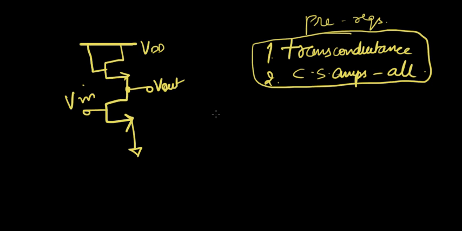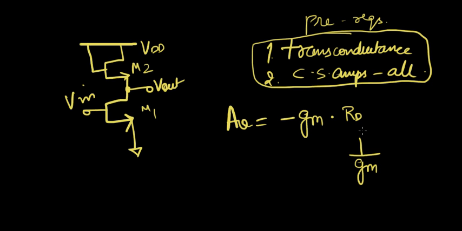Okay, so here we go. So, we know that the gain, AV that is, can be given by minus GM times RD for a normal common source amplifier circuit. And we did derive in the previous lecture that this RD changes to 1 over GM. Alright, let's name these transistors. This is M2 and this is M1. Okay, so this RD changes to minus GM, I mean, 1 over GM2 if you have a diode-connected transistor.